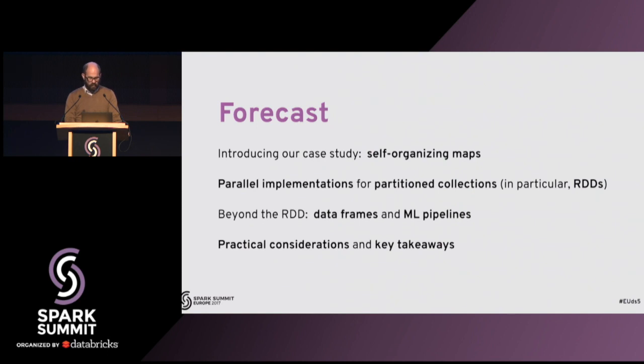So the rest of this talk is a story of what I learned along the way, but we'll start with a quick overview of the self-organizing map technique to provide a little bit of context. We'll discuss some of the challenges involved in taking a serial technique from a paper and translating it to a parallel technique, paying particular attention to the details of implementing those on top of RDDs. We'll then look at what we need to do to extend our basic parallel implementation by supporting data frames and machine learning pipelines, and we'll close with some suggestions to keep in mind as you develop your own techniques.